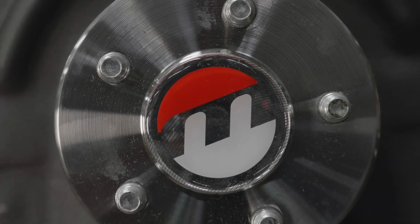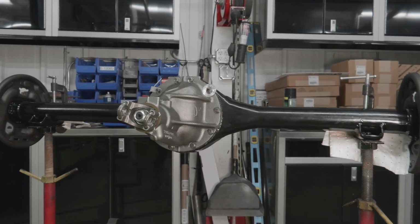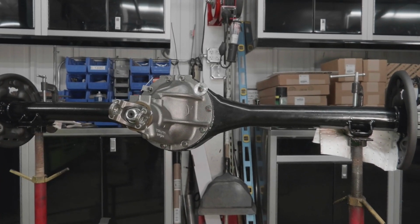So Mosier got the patent to build the 489 case, and then they put an Eaton SureTrack in it, this positraction unit. So it's really a bulletproof setup, and it's a lot easier to find than going out and hunting down an original 8¾ 489 case with a SureGrip unit in it that probably whines or howls or doesn't lock up like it's supposed to. It was the right answer for Christine for sure.